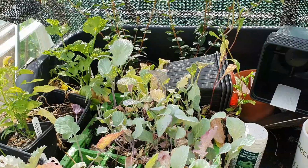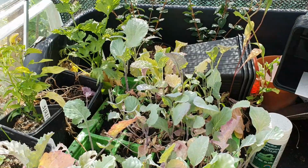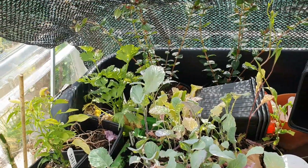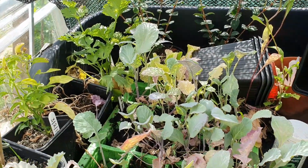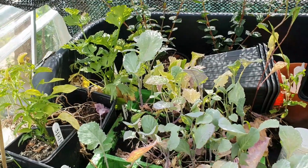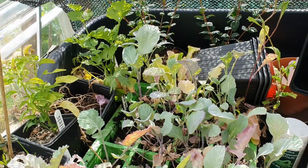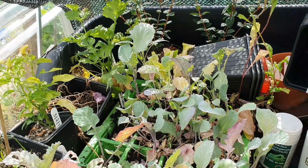I'd been watching outside and we didn't have any for ages. And then all of a sudden they descended and annihilated the ones that were outside. The ones inside in the net tunnel were fine, but the outdoor ones didn't do too great. In here they were fine, so I sprayed these ready. Just drinking a bit of tea. And I've also got a spray. Oh no, I've sprayed the ones outside, but I think I have to respray them because it rained. But I'll show you how those are doing in a minute.